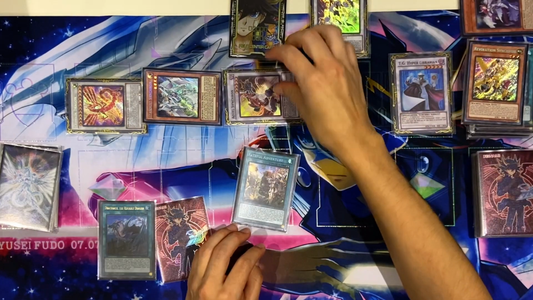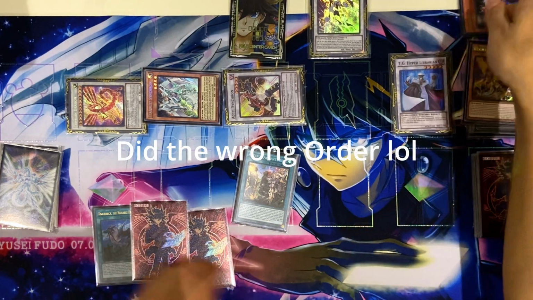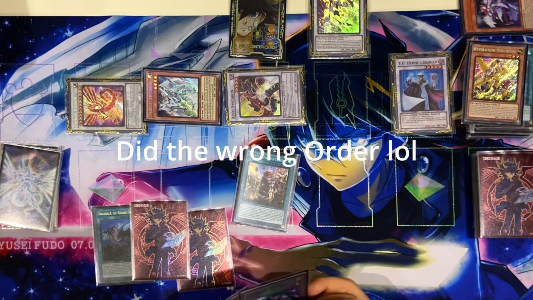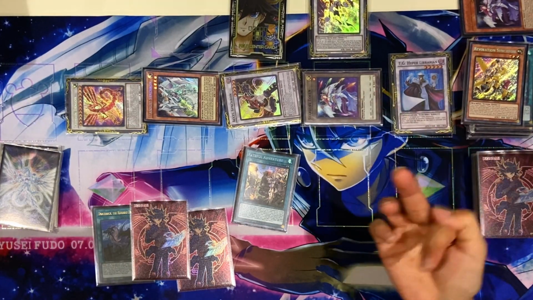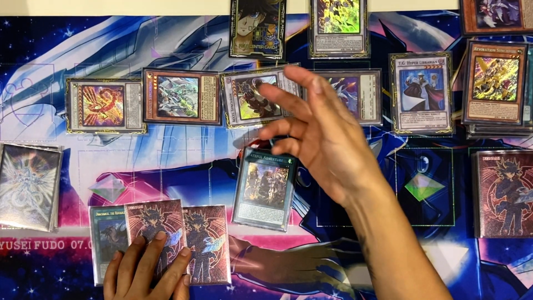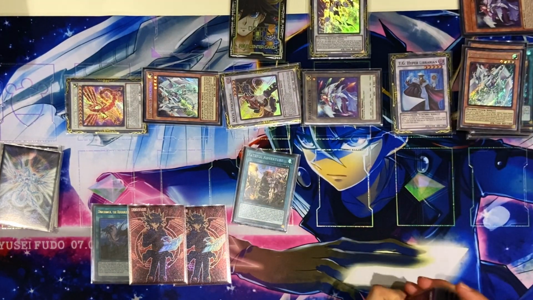Synchro 5. Axel Synchron, chain 1, chain 2. We draw another card, and we'll put the Stardust token, level 1. He's a dragon, so we can also go for this pattern here after we do the effect of Axel Synchron. Sending is cost. We'll send Stardust Synchron.